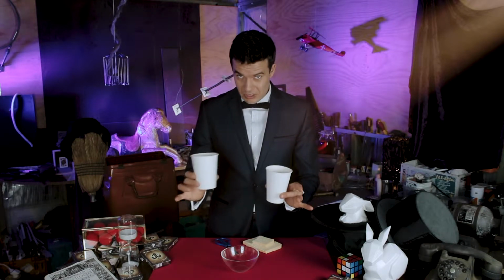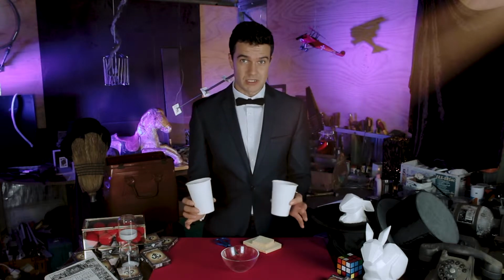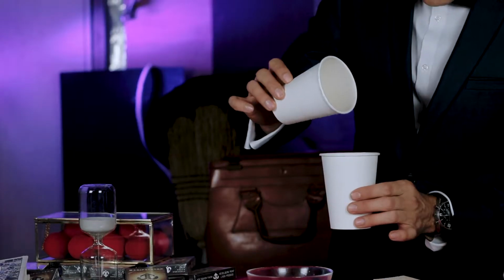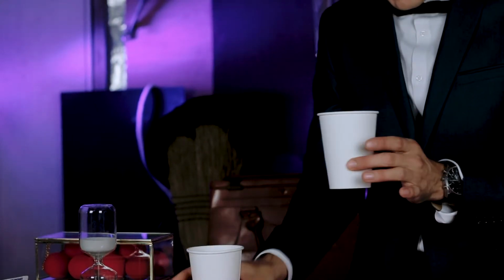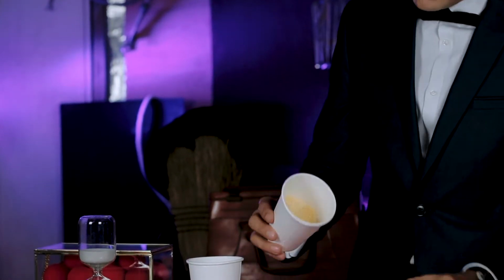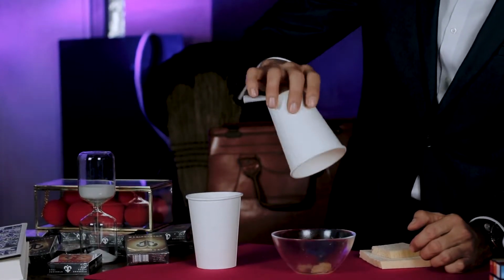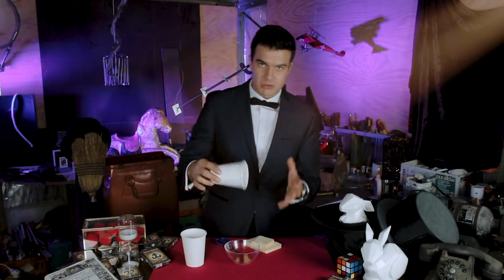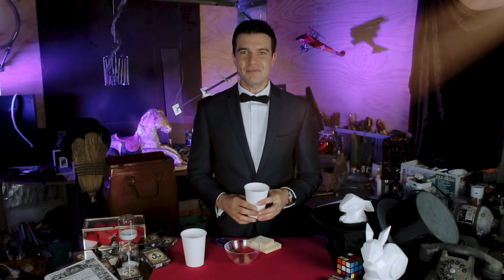It's just better for the camera because you can see it, and I like apple juice. All we do is we pour the liquid from 1 cup, only a little bit, enough for the sponge to absorb all the liquid. Pour it straight into the sponges. The sponge absorbs all the liquid, and all we're left with is the frozen apple juice. The liquid completely disappears, and that's how to instantly freeze your apple juice. It's a really great party trick when you have some friends over. Check it out with them, see their reactions, you'll love it. Give it a try.